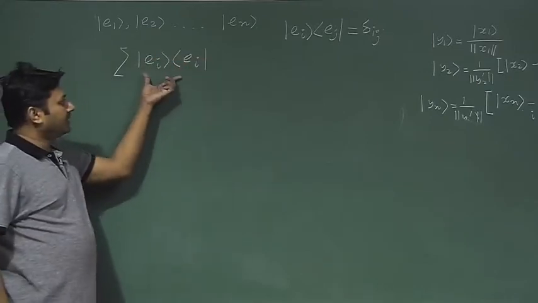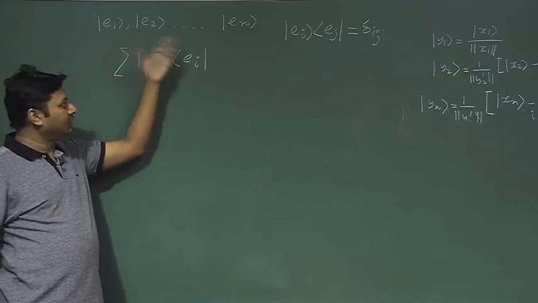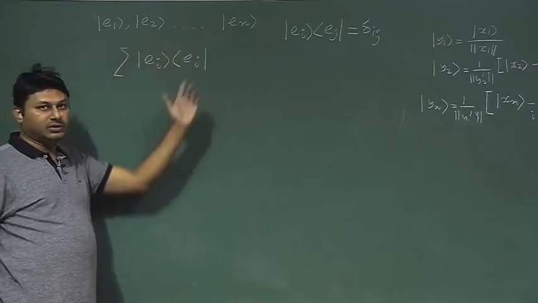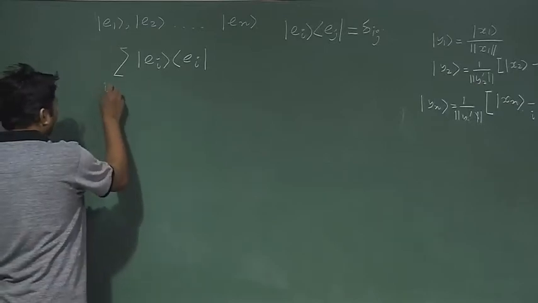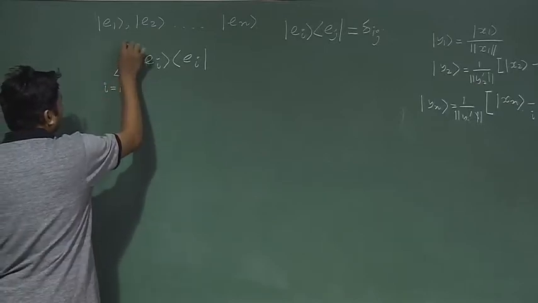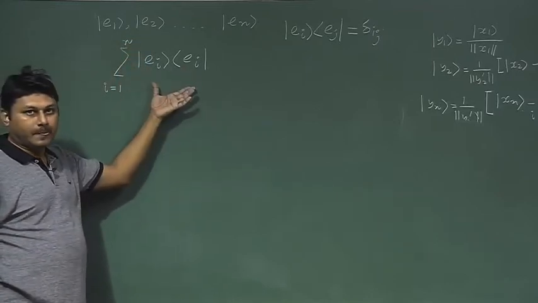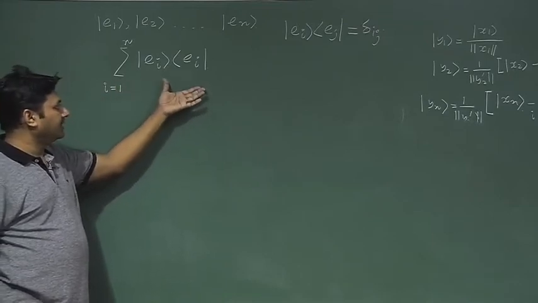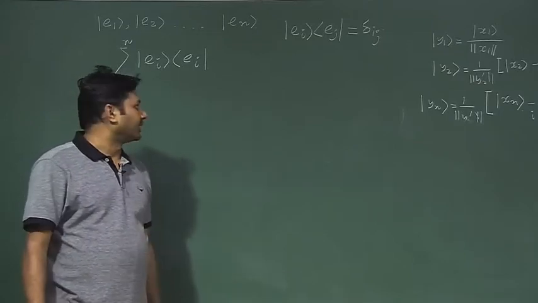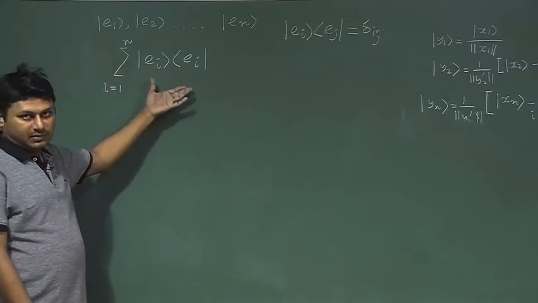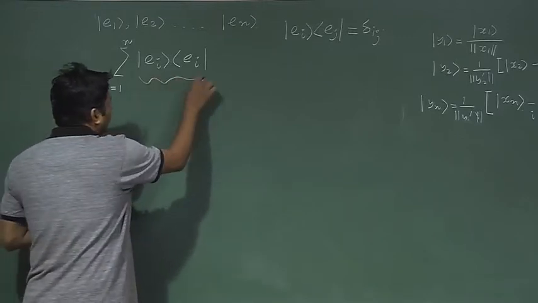This is a projection operator along any direction i, any preferred direction. So there will be different directions. So 1, 2, 3 correspond to the different directions. So i is some direction, and now I try to find out this quantity. So 1, 2, n. So the sum of all these quantities essentially means that I try to project all possible directions of a vector. So what will be the value of these things? This will be an interesting thing. So this is a projection operator along i direction.